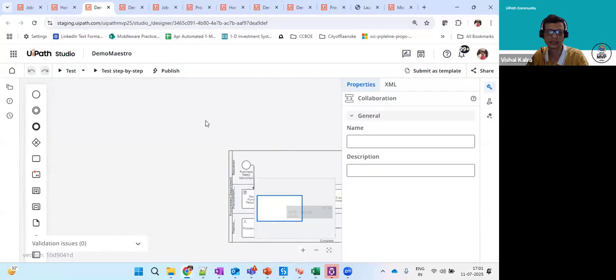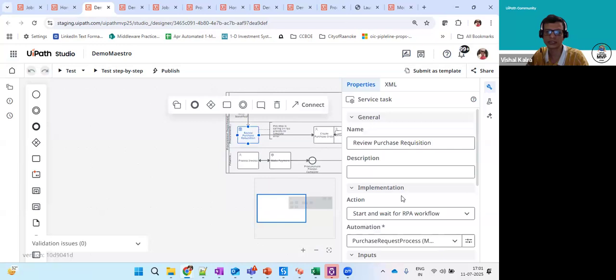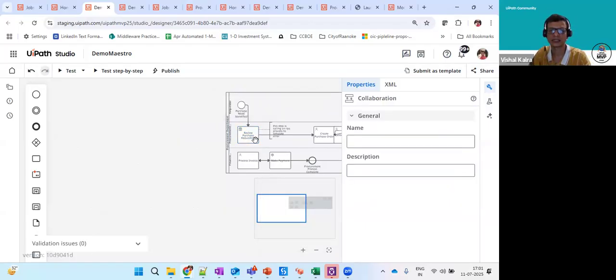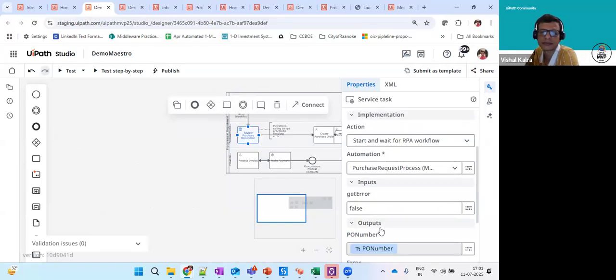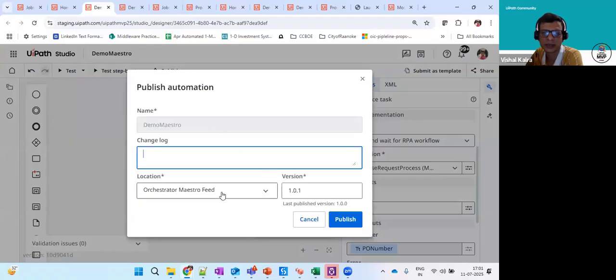Okay. All right. So now what we are going to do is we are going to fix the code. In the code, I'm going to now just simply say false. Okay. So my RPA process will not throw me an error. I'm showing it. But in the real world, you might have some of your process which has failed and you are fixing it and things like that, right? So in the real world, you might not even need to republish. You might just publish the updated process, and then you can fix it as well. But for the purpose of the demo, I'm fixing this.